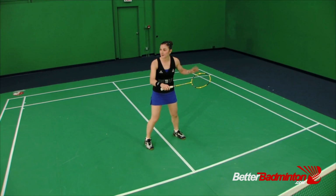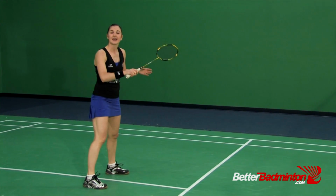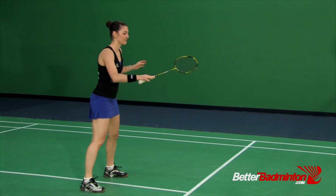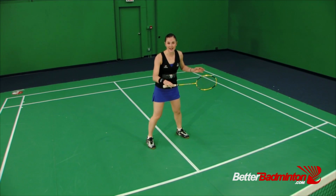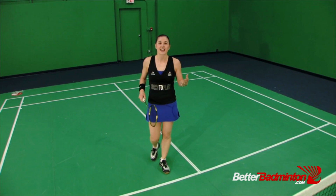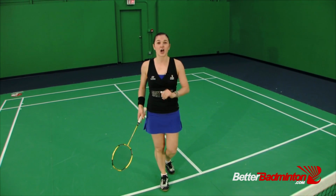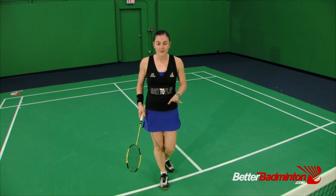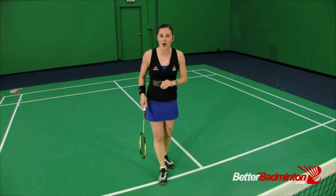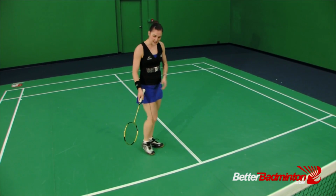The second thing to be aware of when it comes to wrapping is that the racket needs to move first. And the way that we train the racket moving first is another metaphor I have that has to do with walking a dog. So if you have a dog at home, you'll know what I'm talking about. If you don't, then you'll have to imagine, or if you've ever walked your friend's dog, if you're walking a dog on a leash, imagine that my racket is the leash.